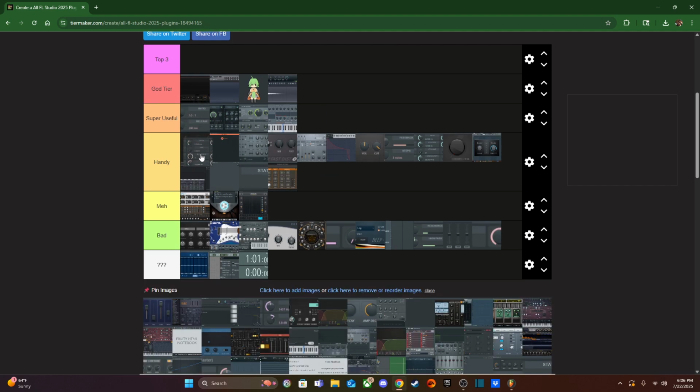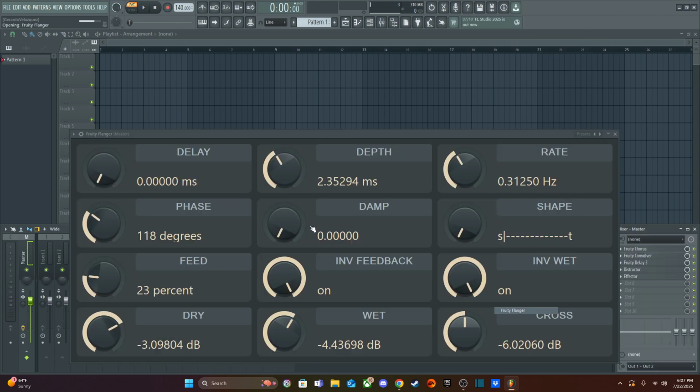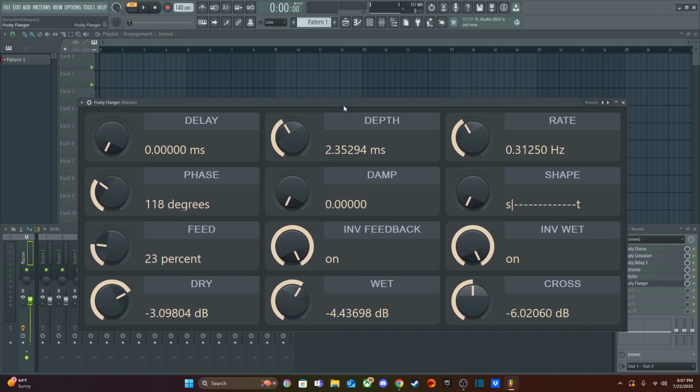Next we got Flanger. I really like Flanger. It's a very cool effect. But once again, just like Fruity Chorus, it has way too many knobs and it's just confusing. Look at this. It's not as bad as Chorus just because it doesn't have duplicate numbers, but it's still kind of confusing.